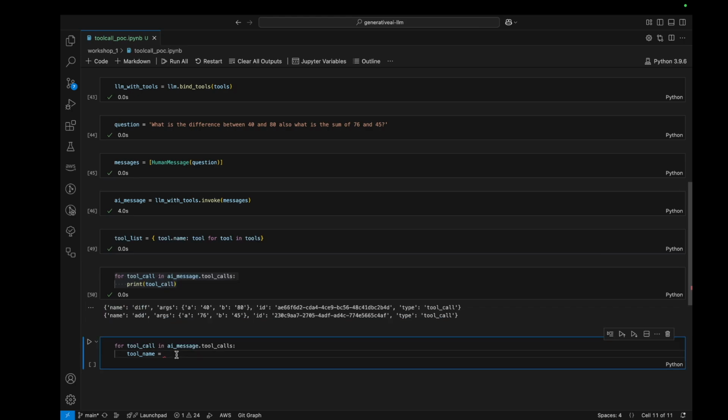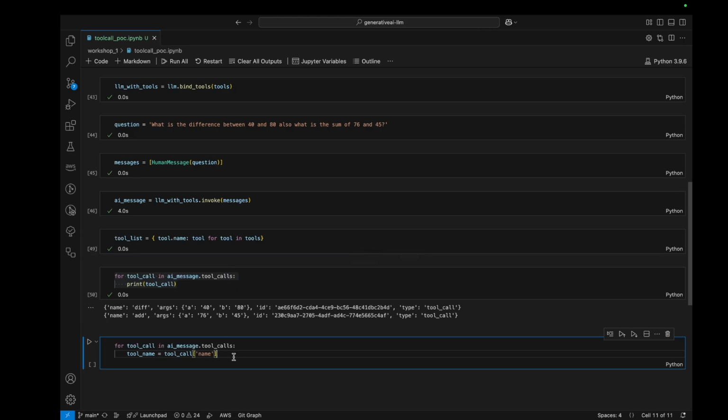So here I use tool_call and mention name in square brackets. Remember that sometimes I'm using the dot, sometimes I'm using this one. This is called the JSON method: if the response is in a classified model, we use dot, and if it is in dictionary format, we use square brackets for declaring the keys. Just understand it, this is basically Python basic knowledge.